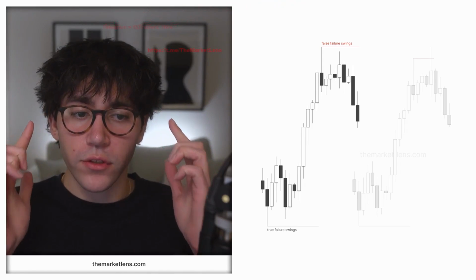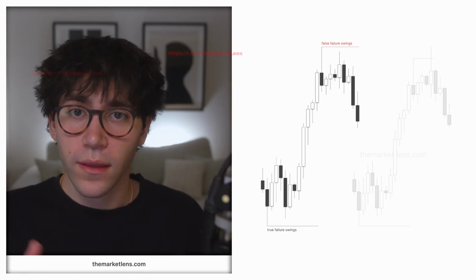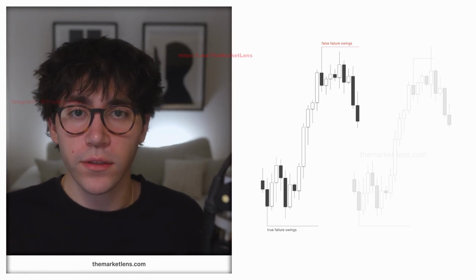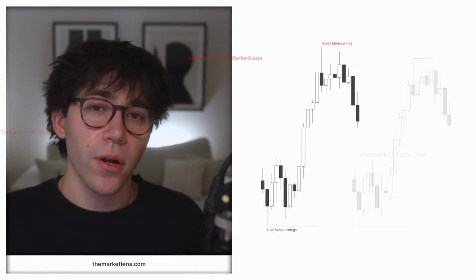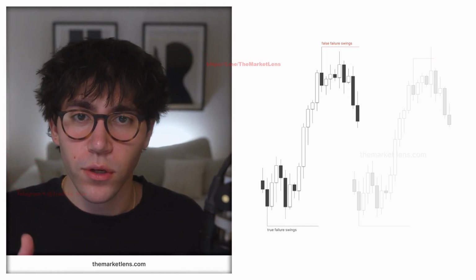Think, I see failure swings. I'm going to look at a correlated pair just to confirm that they're true. If they are, then that's the normal protocol around failure swings, which you'll understand more of soon. But if it's not, then we're considering it a protected swing, and that would change what you're doing at that time.